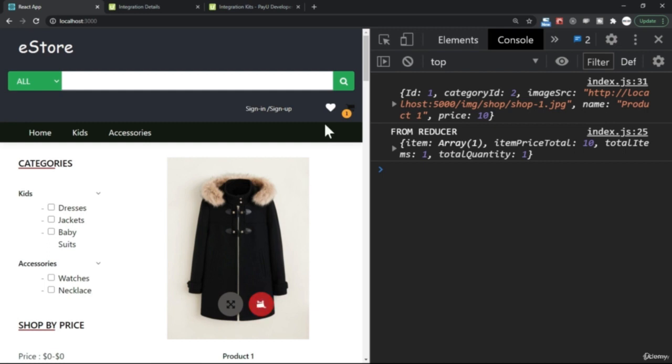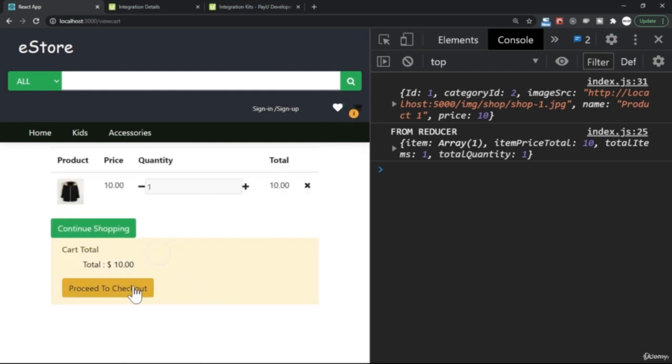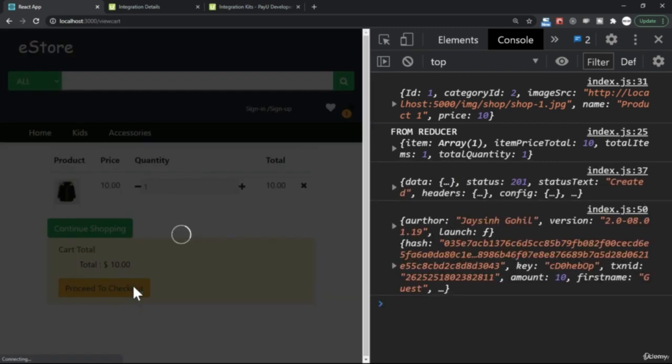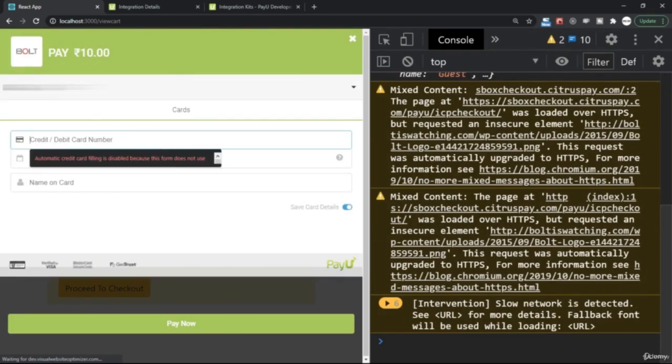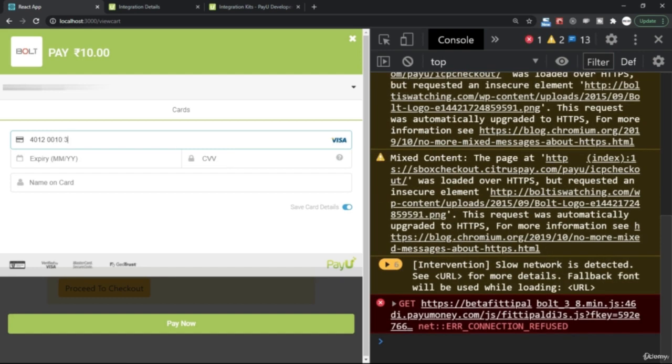Again, we are going to add a few items, and I'm going to click on proceed to checkout. Let's add the dummy values here.